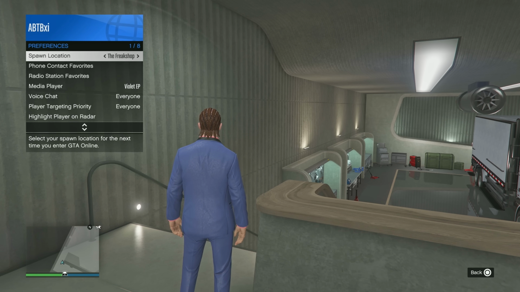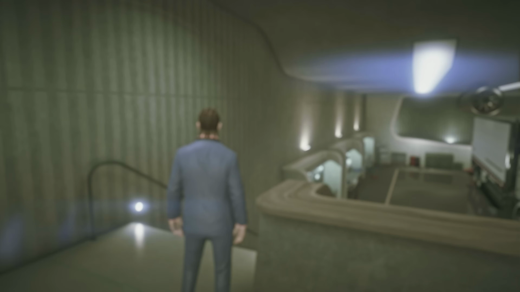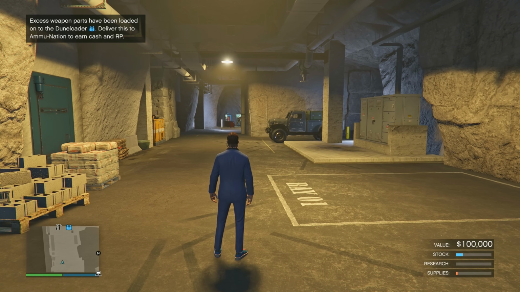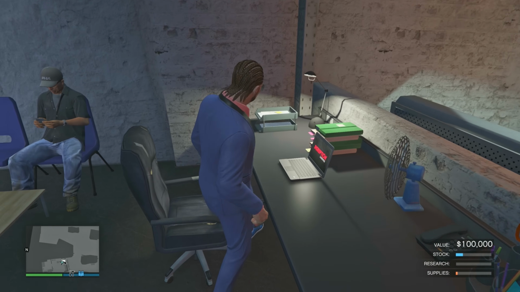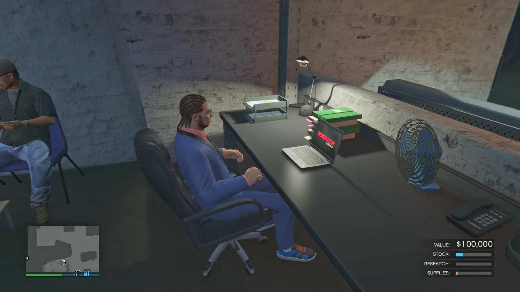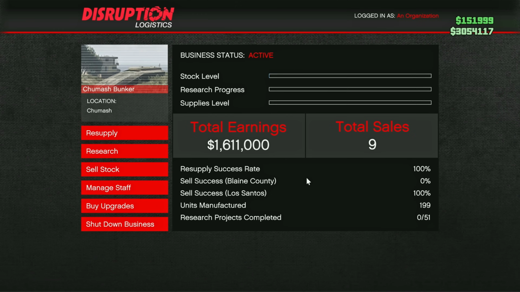So we went ahead and bought that extra DJ, and now we're going to go ahead and transition over to our bunker. Now, pretty much what I'm doing is I'm just going to all of my businesses that I own. It doesn't really matter how many you own. I would just go to every single business you own, whether it's the nightclub, the bunker, the acid lab. We're going to be getting into all of those at the beginning of this video, just so that we can make sure they're all supplied as much as possible.